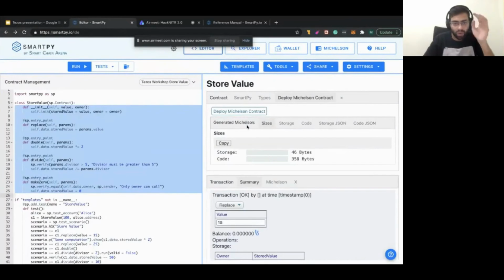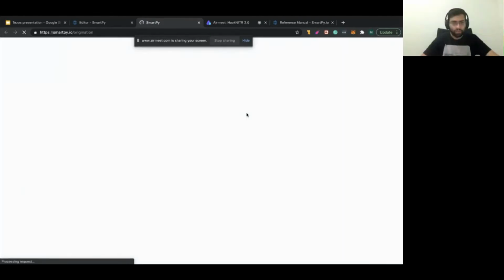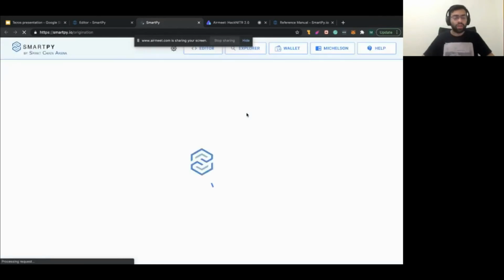But anyhow, what we're going to do next and last is deploy this contract on the actual testnet, right? So when you click here, it's going to deploy the smart contract. Actually, it's going to deploy the contract on the testnet. We're going to deploy it on testnet and not on the mainnet because mainnet costs money and I don't have money. So we're going to deploy it on testnet where we can use test money, right?